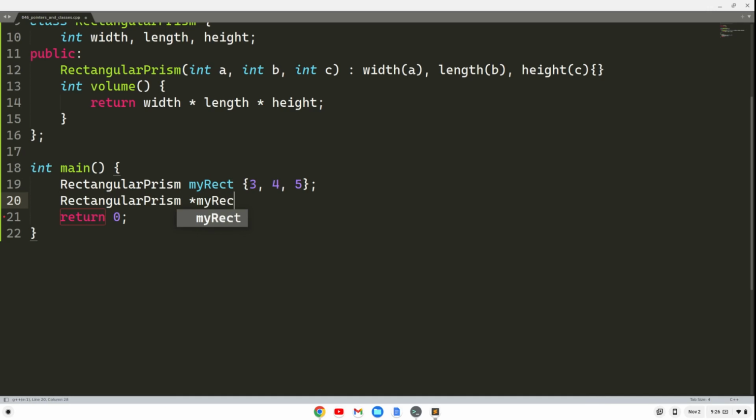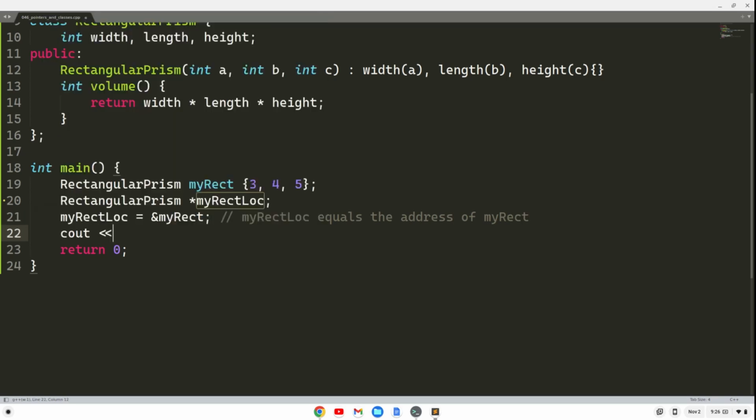And we're going to say myrectloc for location. Just going to declare it. And I'm going to say my rect location equals the address of my rect, so the memory address of my rect.